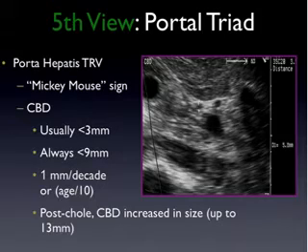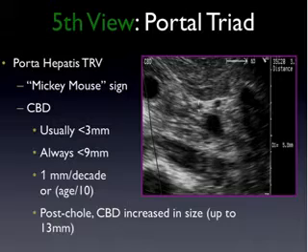This is also described as a Mickey Mouse sign. We're looking at this in transverse. On the image on the right side of the screen, we can see the portal vein. We can see the hepatic artery. Then we can see the common bile duct, which is being measured inside wall to inside wall. This is the Mickey Mouse sign. You can describe this as being the right ear of the Mickey Mouse facing you, or the left ear of the screen. Either way, this is the classic appearance.